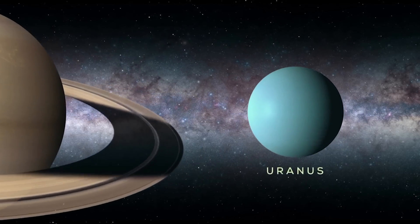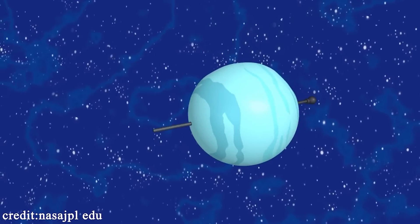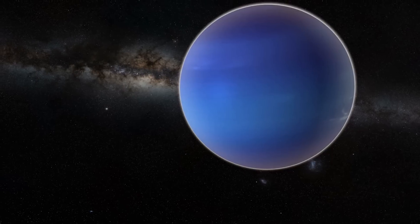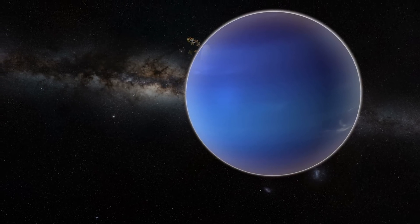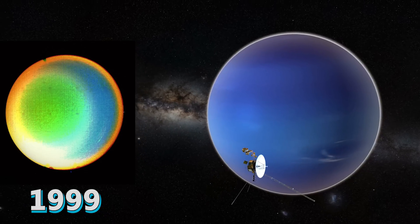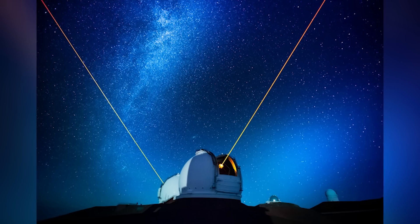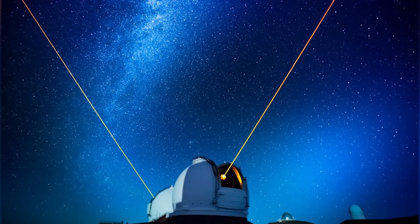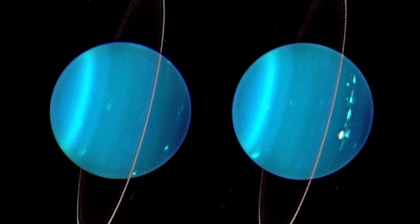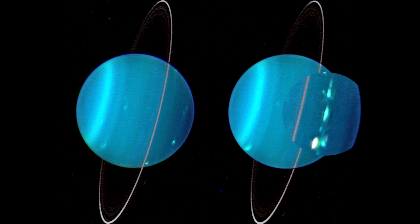Next, let's discuss Uranus, the seventh and second-last planet in our solar system. Uranus is known for its axial tilt, which causes the planet to rotate at an oblique angle. There are not many images of Uranus, but Voyager 2 captured an image in 1999 using three different color filters to examine various parameters of the planet. In July 2004, the Keck telescope captured images of Uranus's surface, displaying its icy atmosphere. An image taken during this time also shows the entire planet in one frame, with bright spots visible on its surface, which are actually auroras.